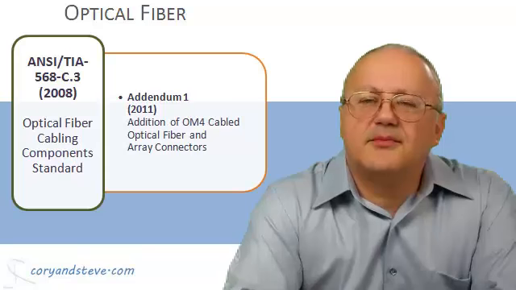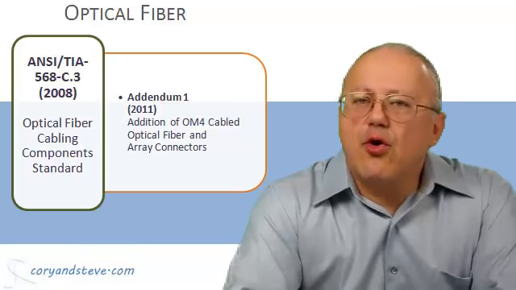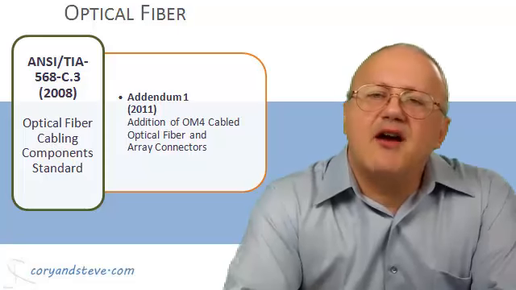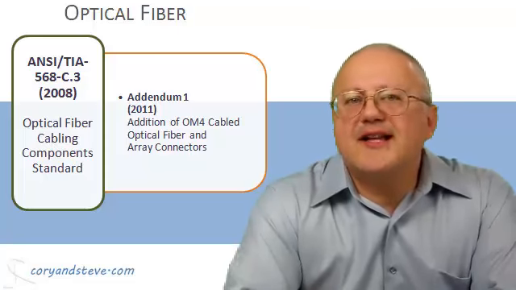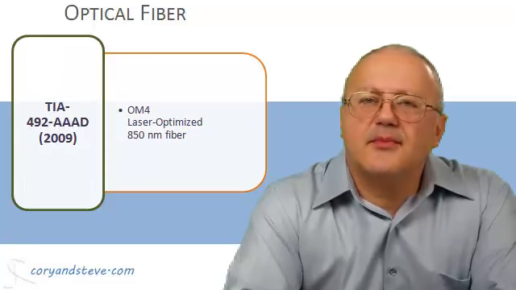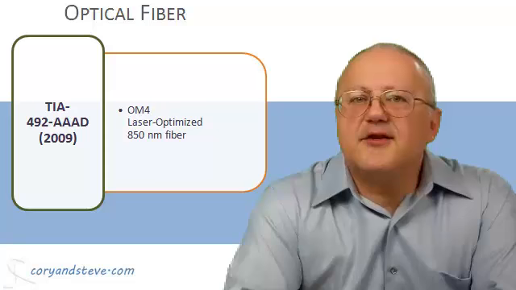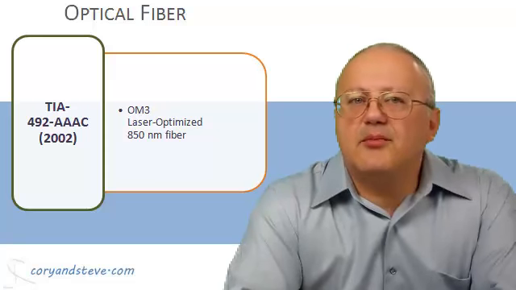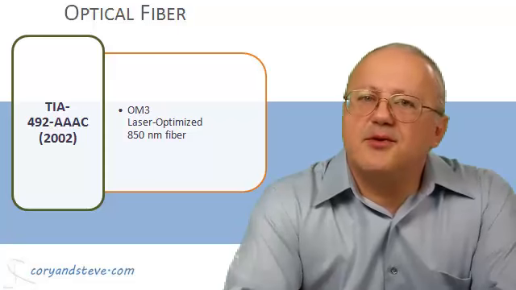The next 2 groupings are media-based. We'll start with fiber. In addition to the core 568C.3 document described earlier, we have a more recent addendum which adds OM4 fiber to the allowable types. And here are the standards for both OM4 and OM3 multimode, the most common types in use today.